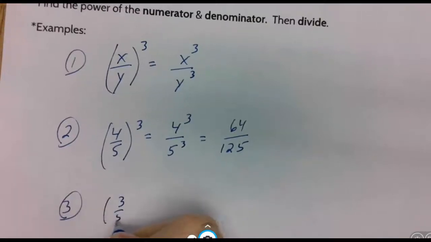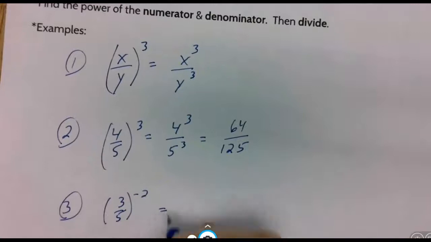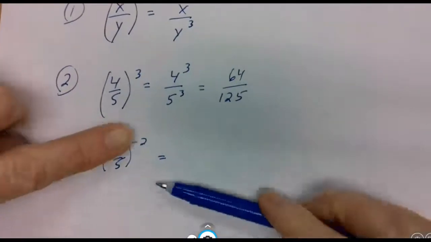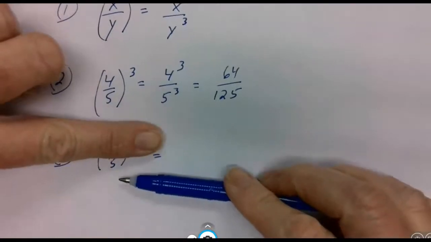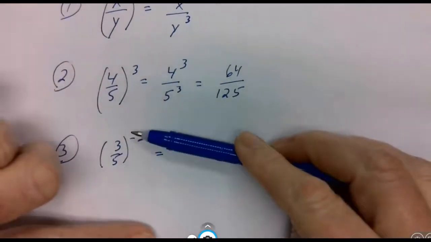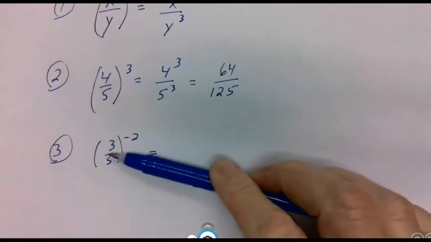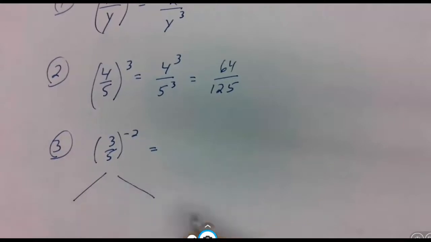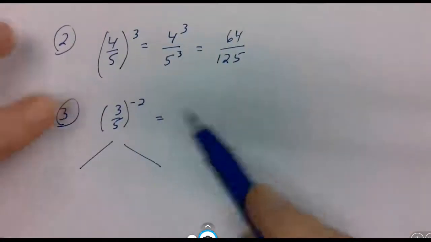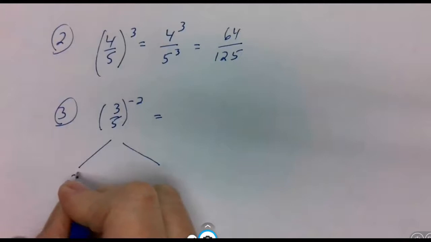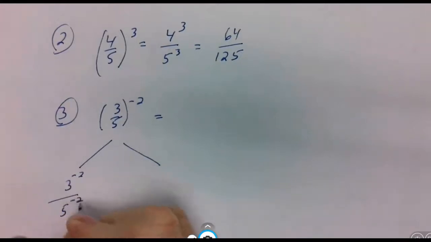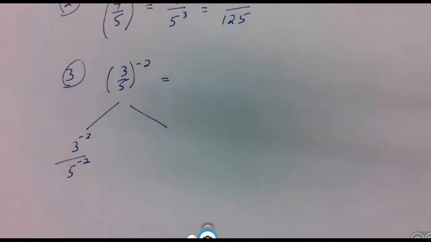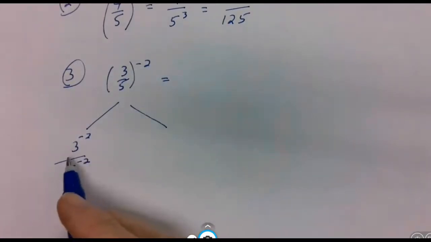Now this one I alluded to yesterday in the last lesson. If I have a negative exponent, remember with a negative exponent, everything has to go to its opposite place. So if I have a negative exponent on the outside of a fraction, I have two ways I could do it. I can just take everything to a power, so 3 to the negative 2 over 5 to the negative 2. That's fine if I do that. Okay? And then I can just simplify from there.